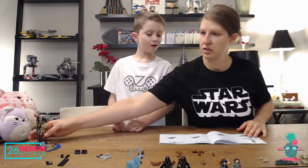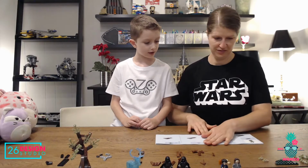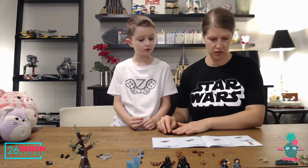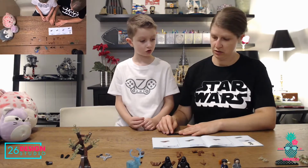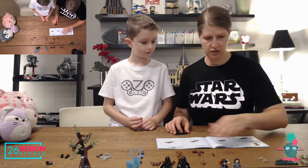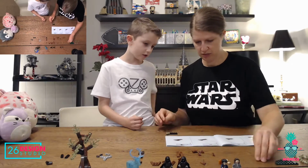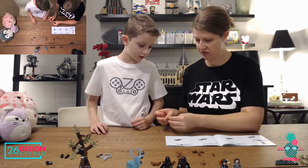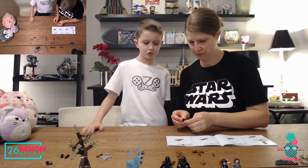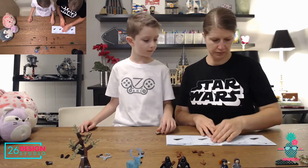Oh, this is the tree that shoots your Expecto Patronum blast, which is actually a pretty cool type. There's pretty much the same tree. There are two trees in this set, so we're working on our second tree now. It looks very similar, but when you start building it, it will be different. It is going to be a little bit different, but not very.